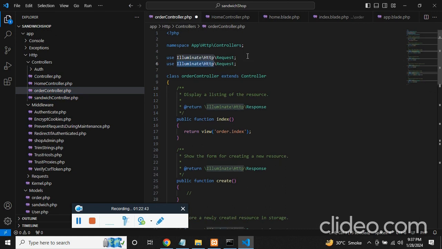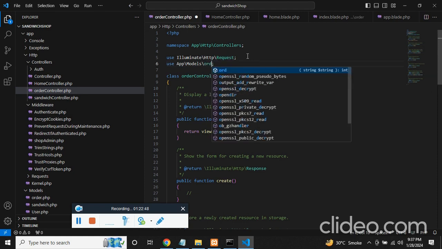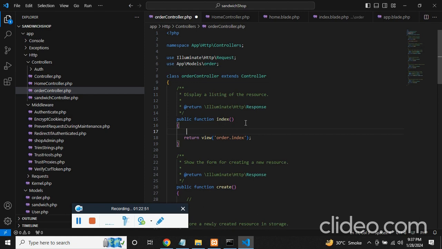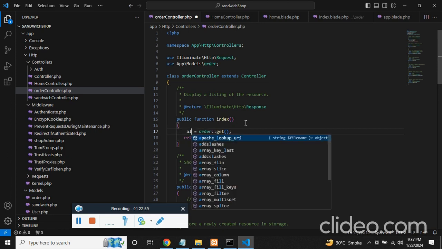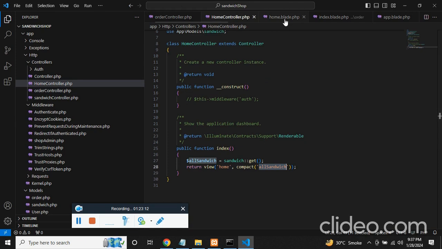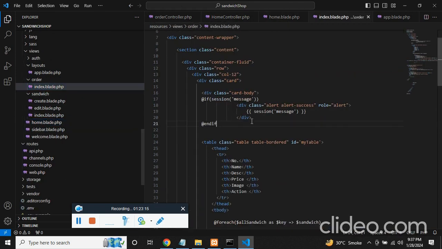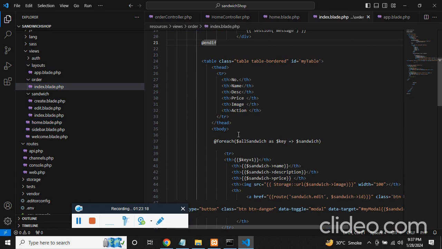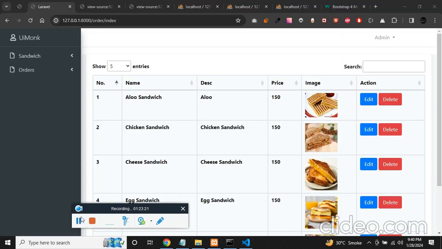So in the app, in the models, we have order, and use this order to get and store it as all orders, and send them to the view with compact function, and use this over here. So we'll be accessing the table.